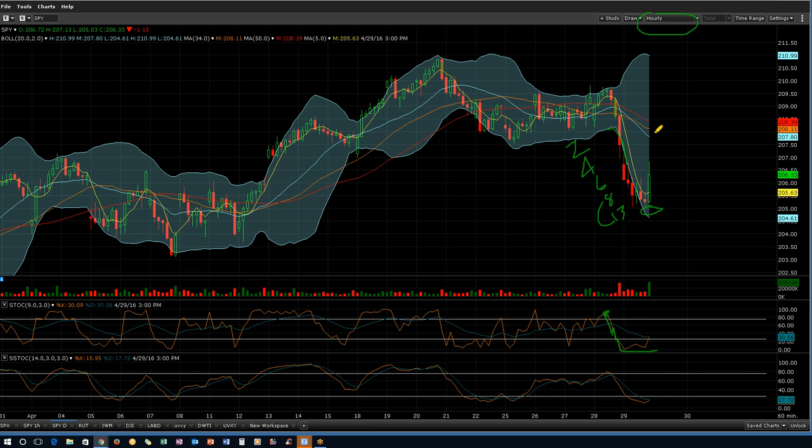And then you could make your own judgment call. You say, okay, here is a cluster point where a lot of resistance and support happened. The market was moving here before it cracked and shot up. The most bullish person will say, oh, we're going up to 211 because that's the upper Bollinger. A more practical approach would be, if we get a big move up, then we could open up somewhere around 208, because that would be a point of resistance on these downward sloping moving averages.